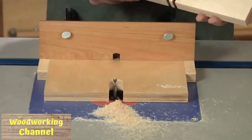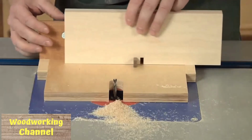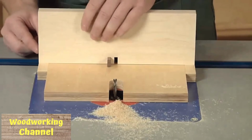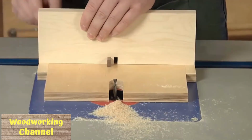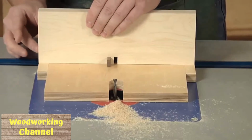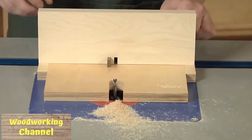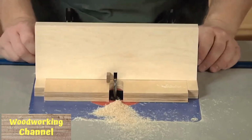I have my indexing pin glued in place. Now I can slide it onto my jig and again get the side flush. There. And now I'm ready to cut some test joints.